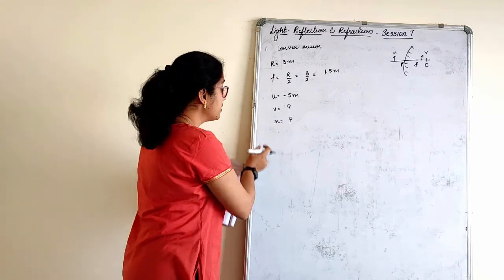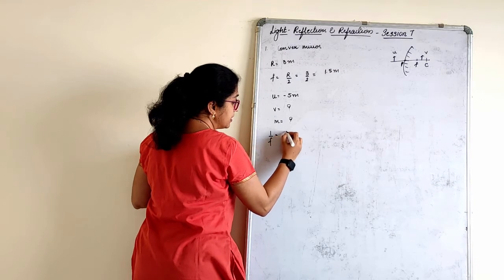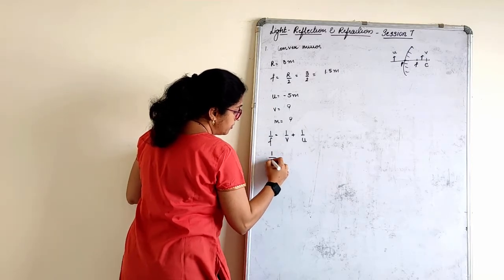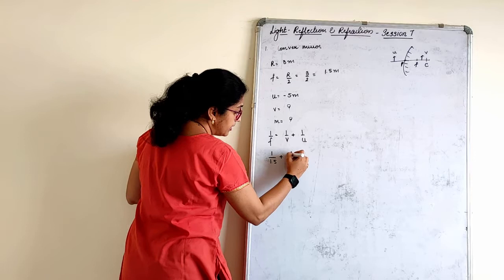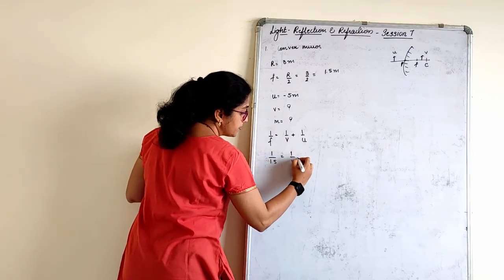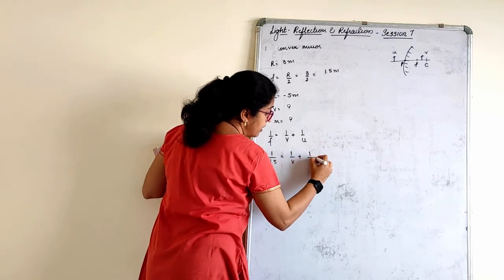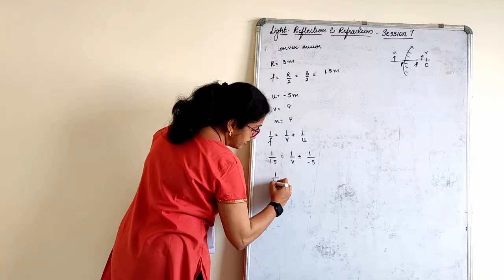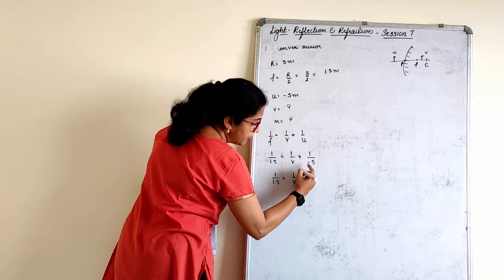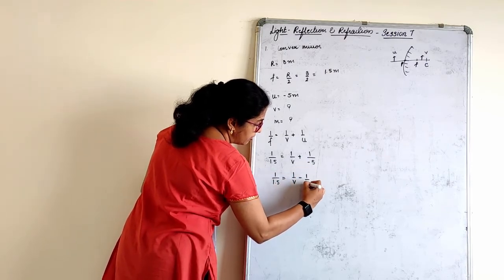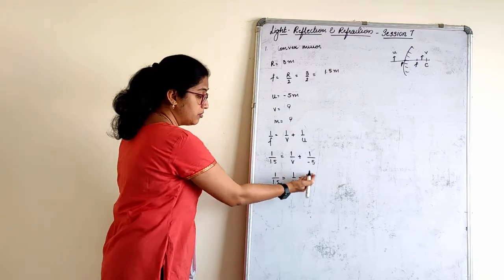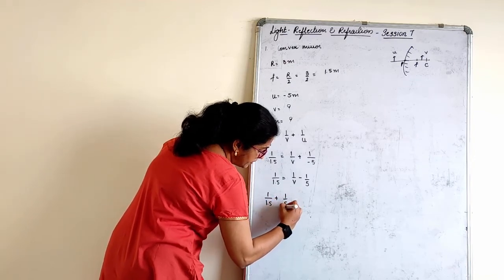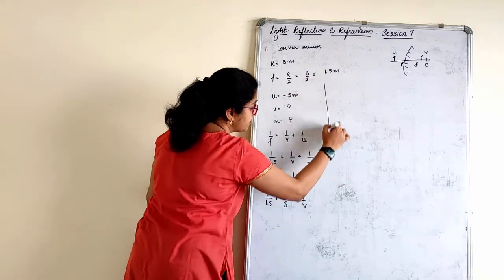Let's start accordingly. Mirror formula. 1 by f is equal to 1 by v plus 1 by u. Substitute 1 upon 1.5 is equal to 1 by v, that is what you have to find out, plus as it is. What is u? Minus 5 I will write. Okay. Still, one more step if you want me to add, I can write it like this. This minus will be written like this, children. Always remember. Now it's very clear. Now transpose it this side. 1 upon 1.5 plus 1 by 5 is equal to 1 by v.